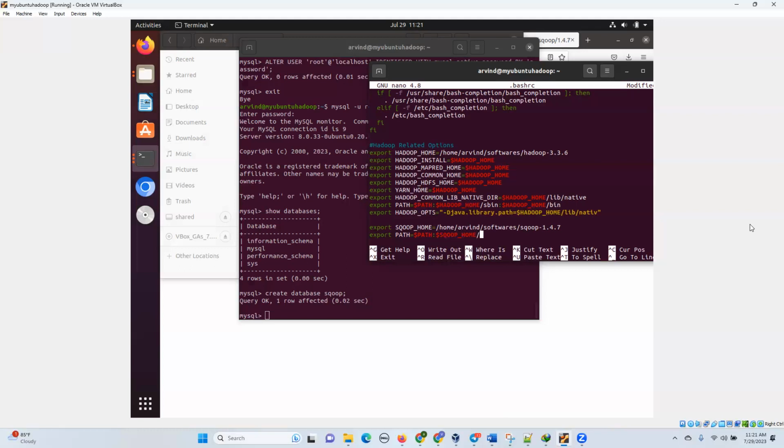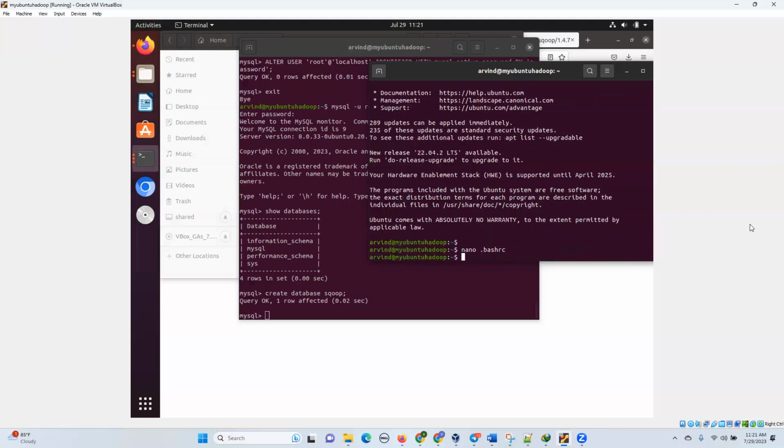So I have to set it to bin. Now I will come out from this, Ctrl+X, Shift+Y, and then the source command, which is important.